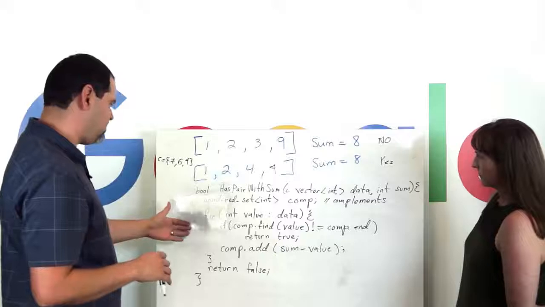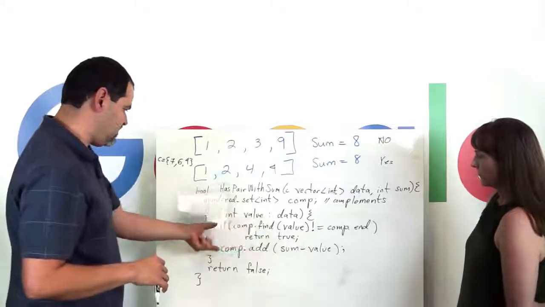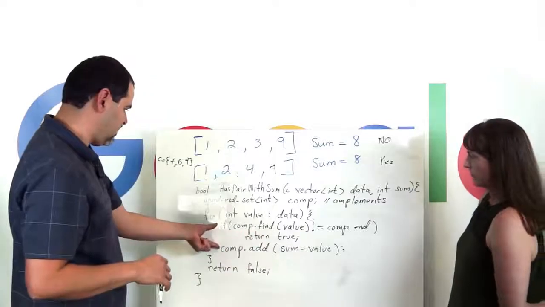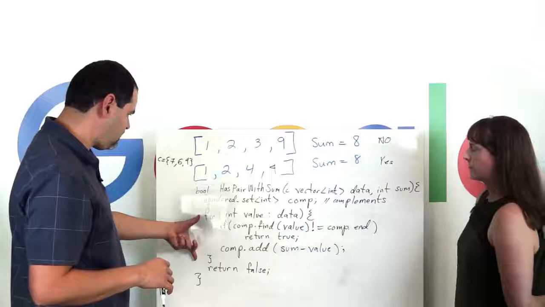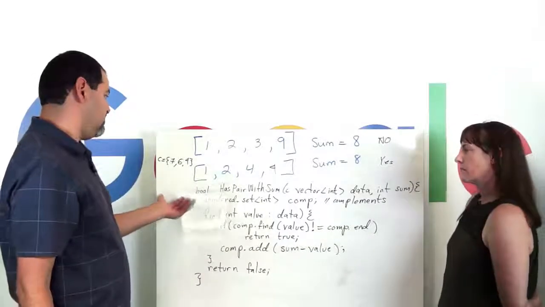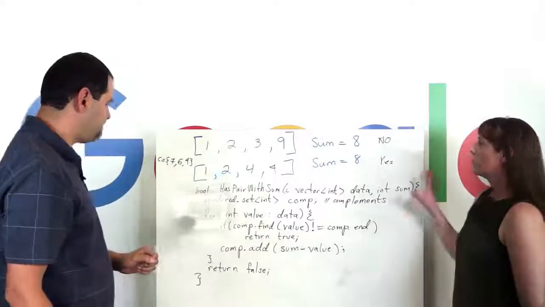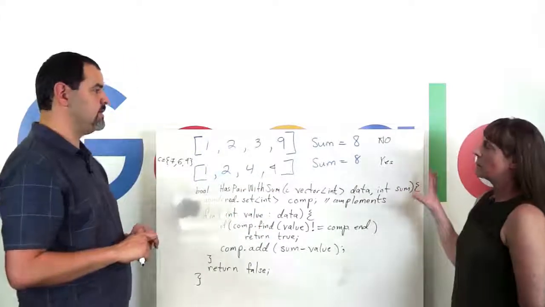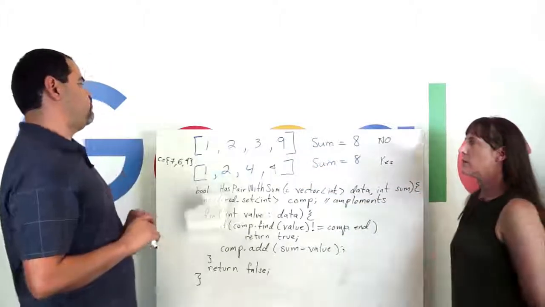So it's linear because I am doing a constant amount of work. The lookup is constant, adding is constant for an unordered set, and I do it for all of the values in the input. So that's linear. And the memory is, I guess, linear as well because in the worst case scenario, I have added all of them to the set. Would you do anything differently here if there were 10 million integers in this collection?